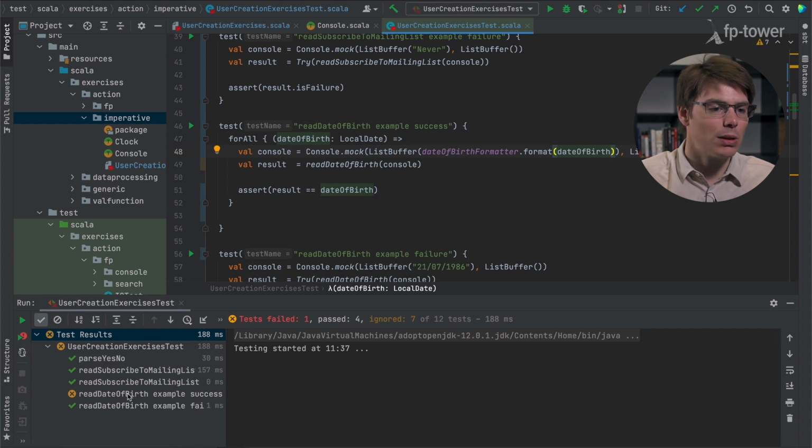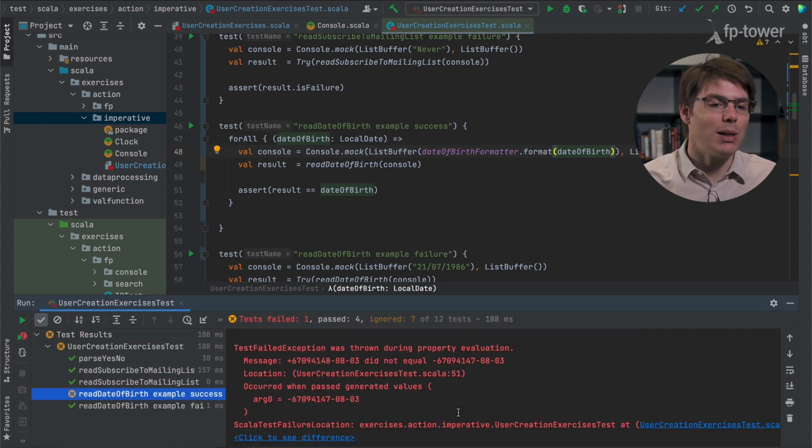So it doesn't work. Interesting. Actually, this is a genuine bug that the property-based testing framework was able to find. So I'll let you investigate it on your own. Please run this test on your own machine and try to Google it, use Stack Overflow, ask your colleagues, any kind of techniques you would use normally, but try to investigate the source of this bug on your own. So please pause the video and give it a try.